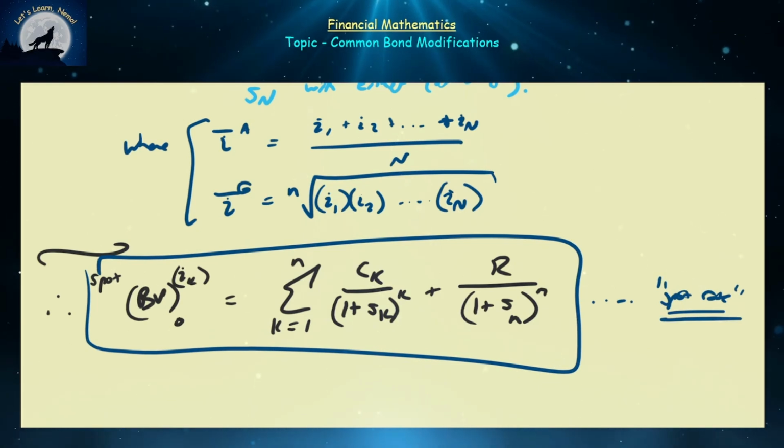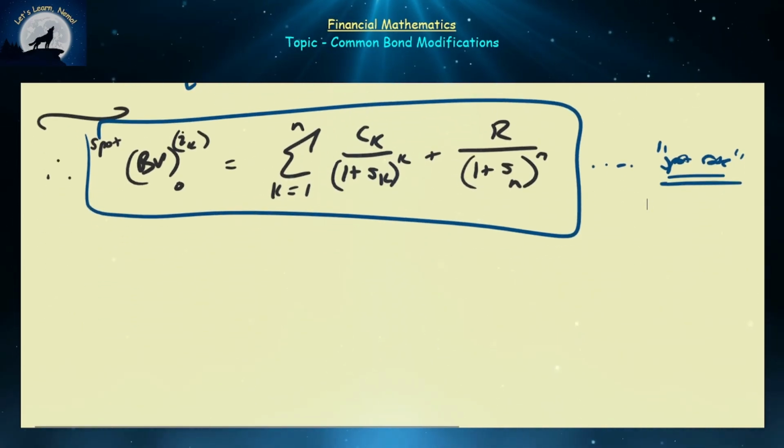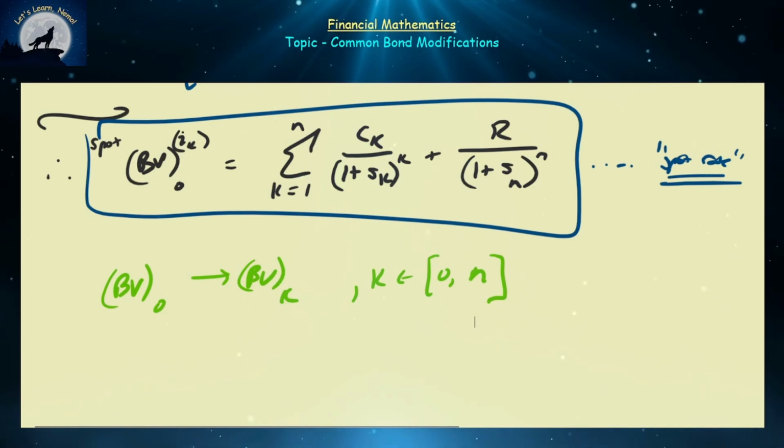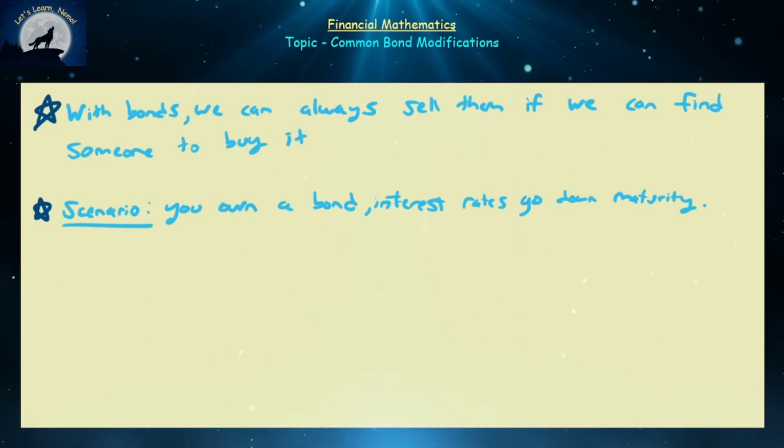So we have direct rates, sequential rates, and also spot rate approximations for the book value at time 0. And obviously you should be able to turn all of these formulas from BV_0 into BV_k, where k ranges from 0 to n. So the generalized book value at any time k, but the formulas just mostly change the subscript on each of these statements. Now let's talk about a couple important concepts associated to bonds.